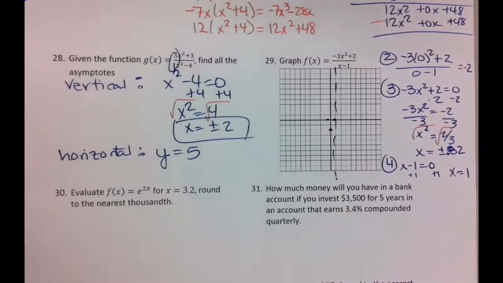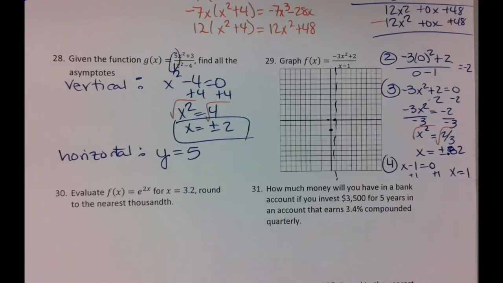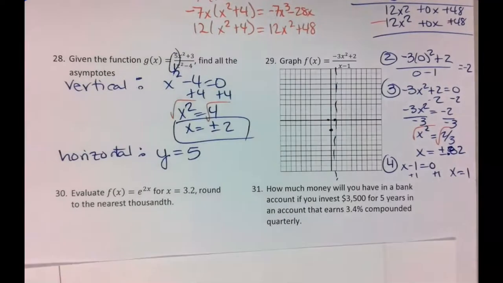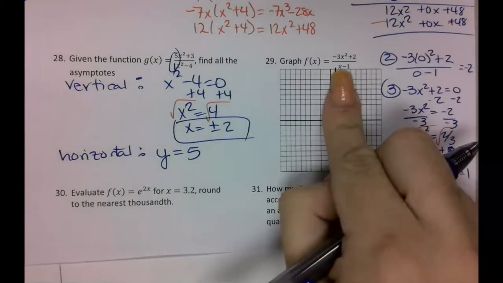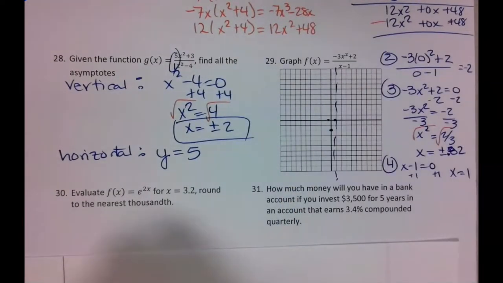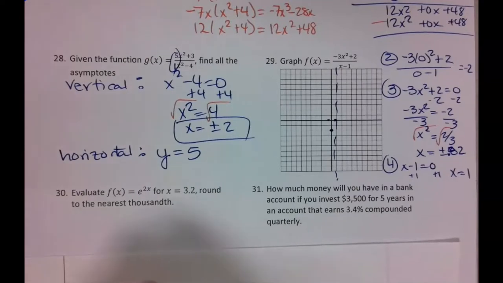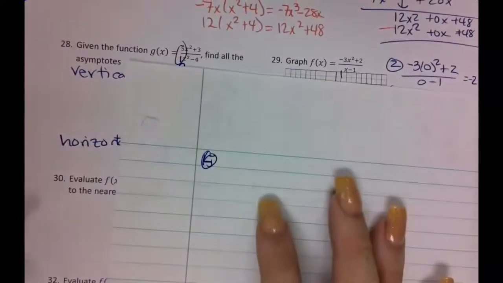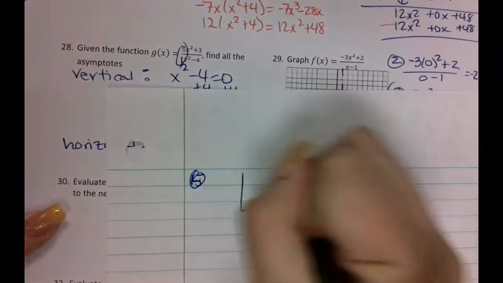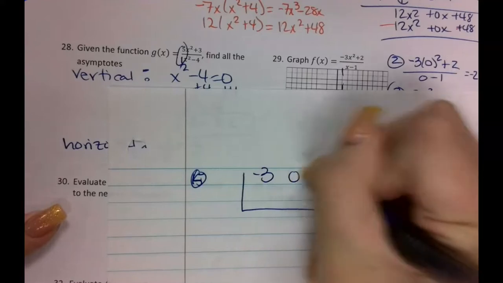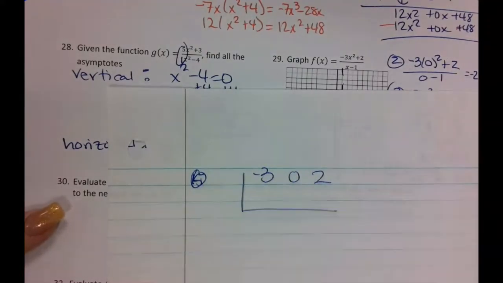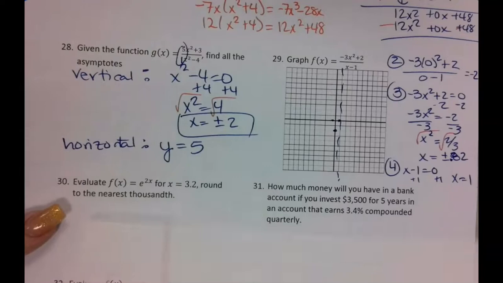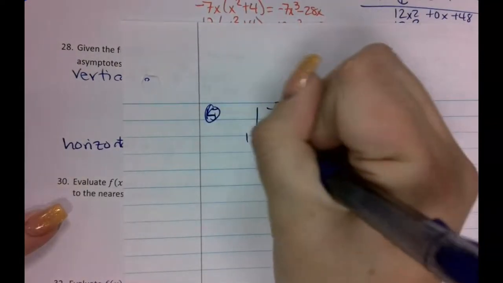And let me go grab a sheet of paper. My next step is to find my horizontal or my slants. This one is going to have a slant because the exponent is larger. So I need to do division here. I can either do long division or synthetic division. I am going to use synthetic. So I'm going to take the coefficients and write those down for my numerator. And then my answer to 4 is always my number on the outside. So then I can drop down.